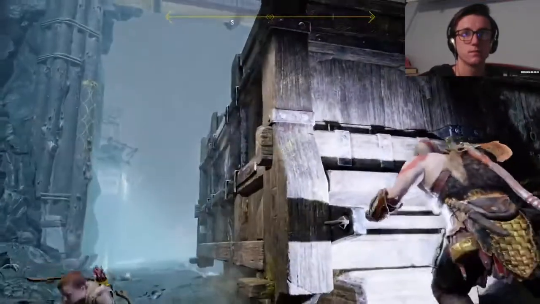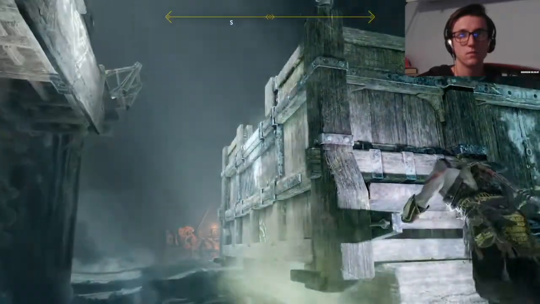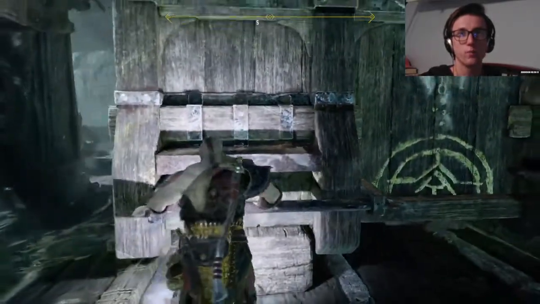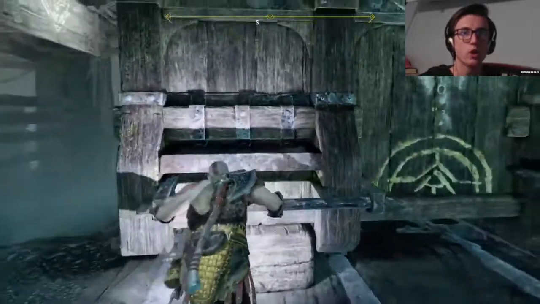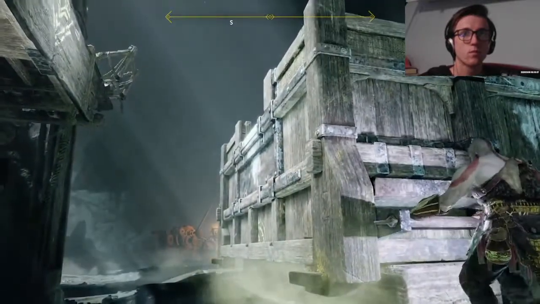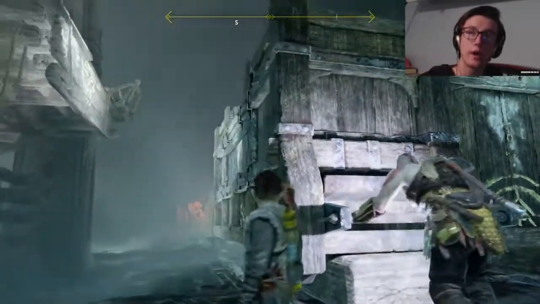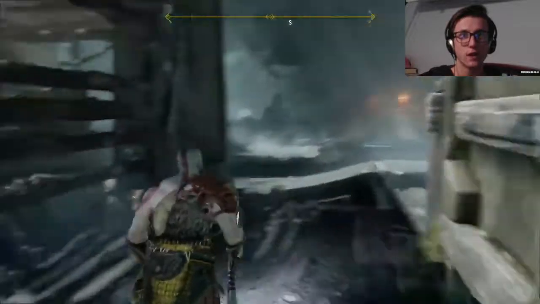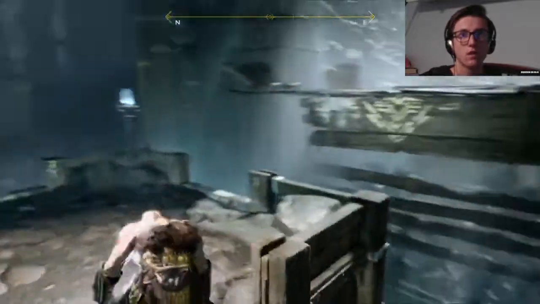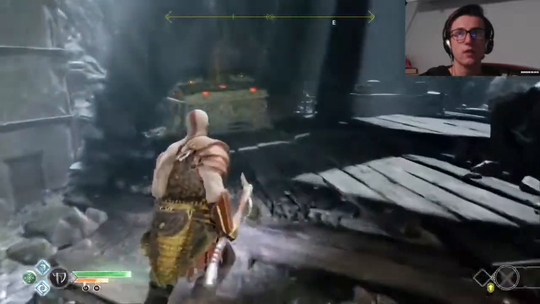Alright. Let's try this again. Okay. Nope. Okay. Oh, son of a... Alright, hold on. There we go. No! Kratos, learn how to... There you go. What the fuck? Ah, there we go. Thank you. Alright, let's not fall down just yet.